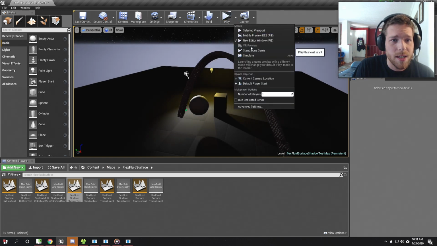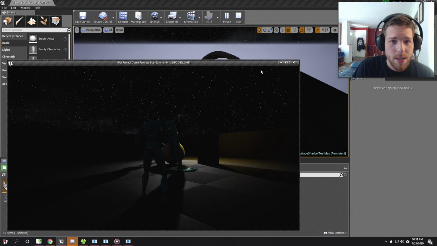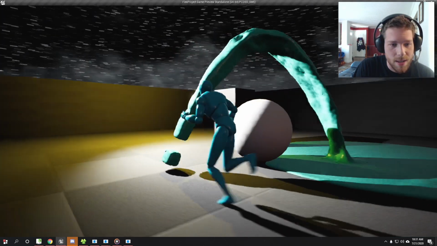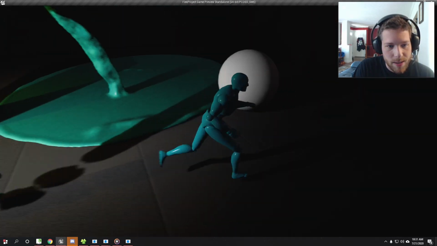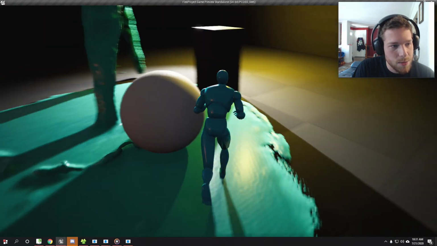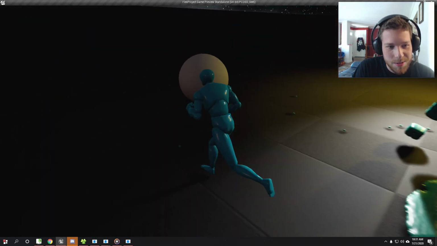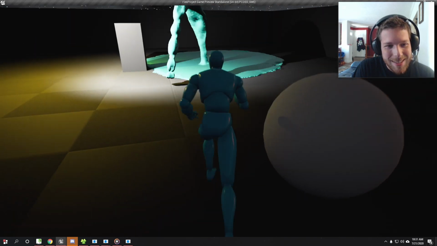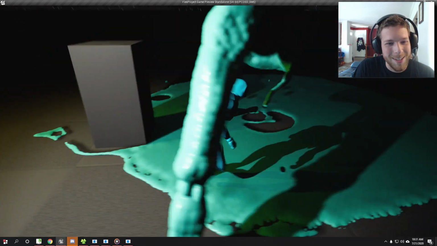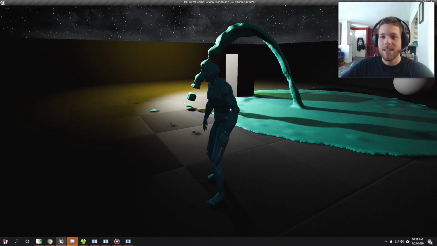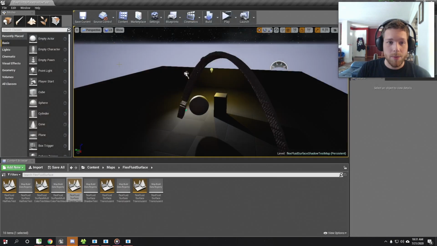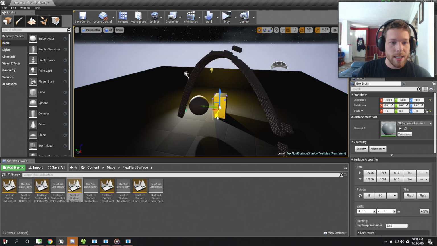So for instance, here is a simulation. I'll run this in full screen as well. You can start this, and you can actually have this cast dynamic shadows on the environment around it. So here's this little ball, and we can push it into the fluid. Oh, come here, you stupid ball. Hold up. This is where the tech demo breaks down, is my inability to play video games. There we go. And you can see that as the liquid interacts with static objects in the environment, it'll cast different shadows.